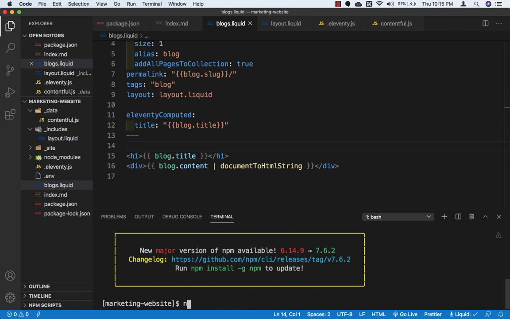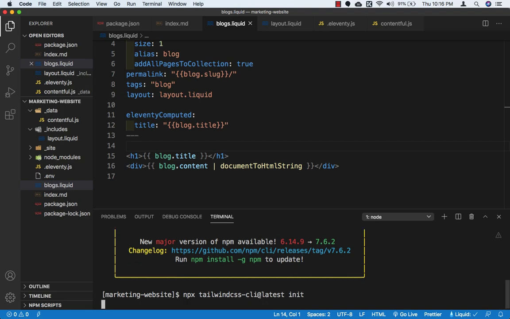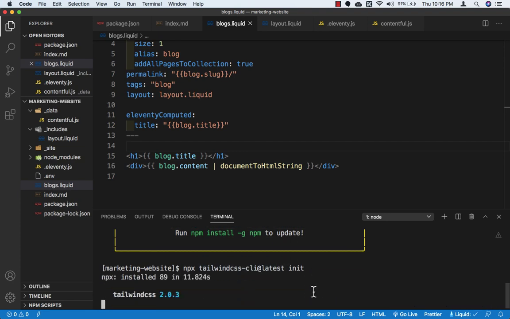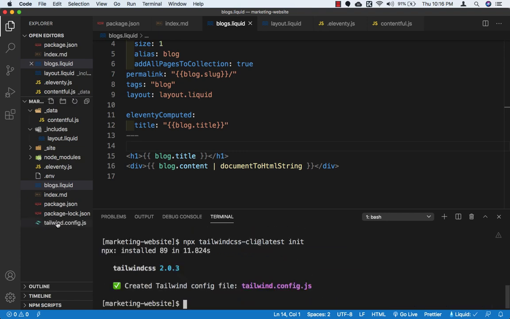For that we will use npx tailwindcss-cli@latest init. There'll be no space, and now let's hit enter. So now as you can see, we have this file tailwind.config.js.